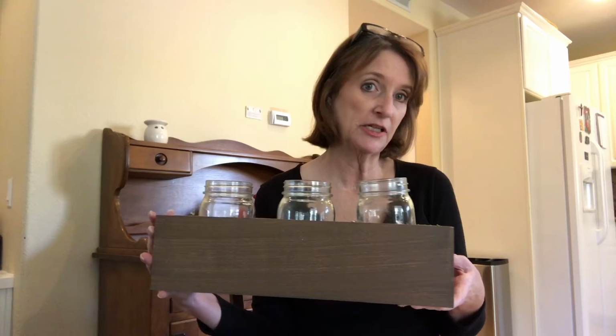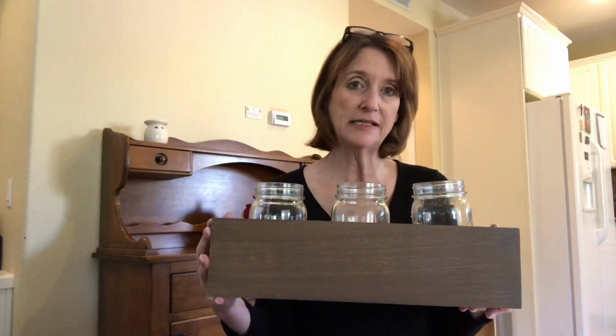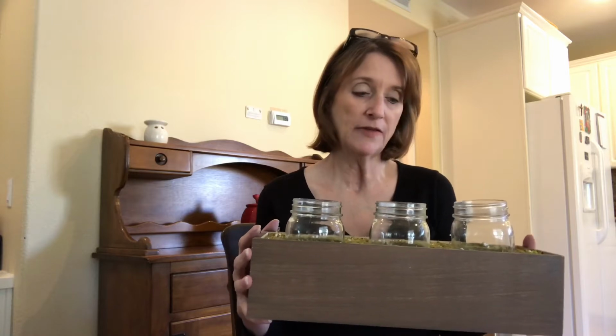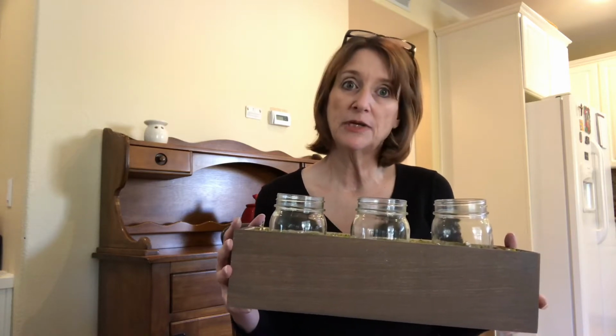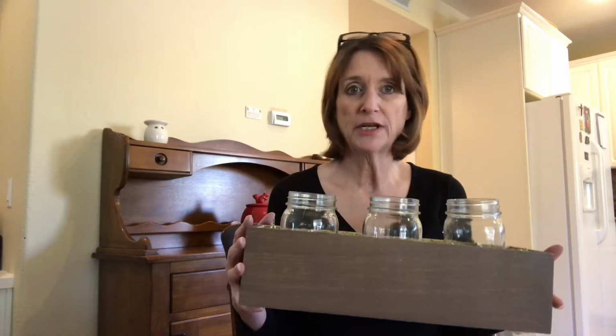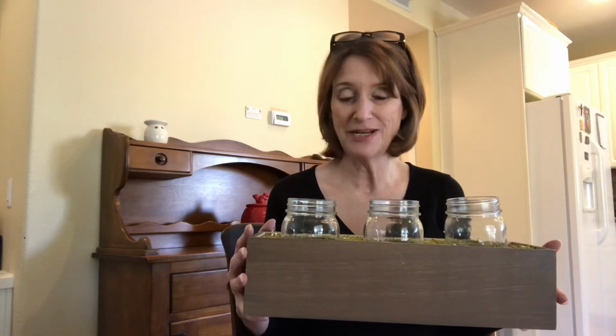I am not a very crafty person. It's not in my wheelhouse at all, but I found this at Christmas time and I used it as my centerpiece on my table, and I just loved it so much. I like the size, I like the style, and so I decided I would take out all of the greenery and the pine cones and all of that kind of stuff and see what I could do to bring it into kind of a winter into spring transitional piece, and that way I can keep it on my table.